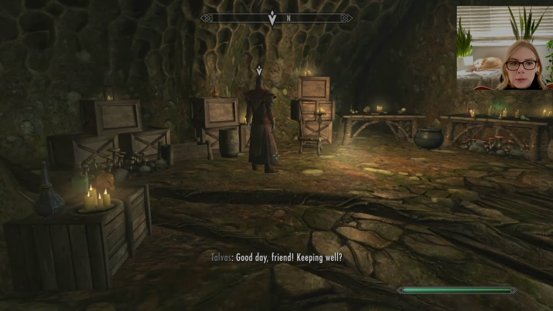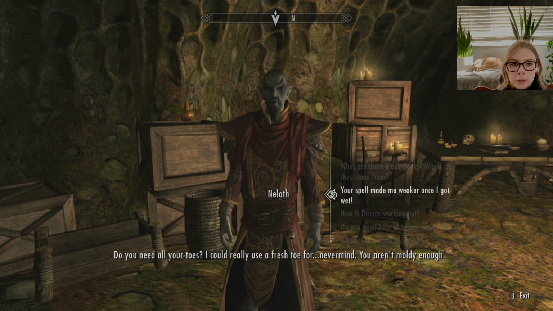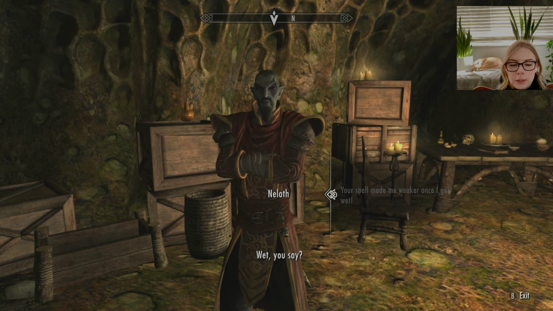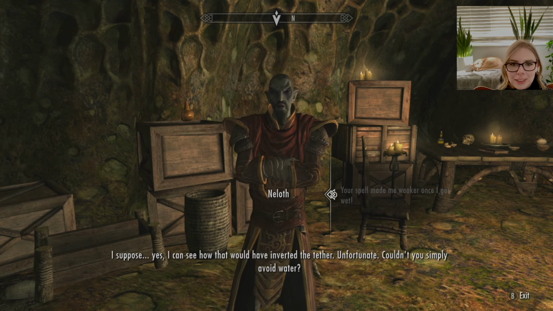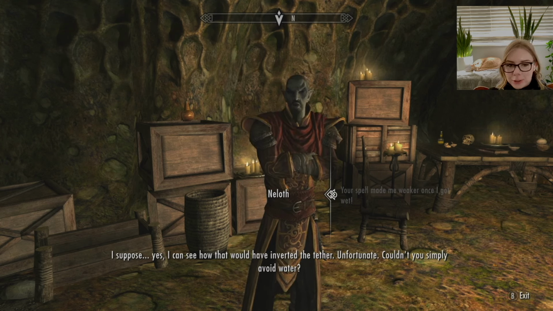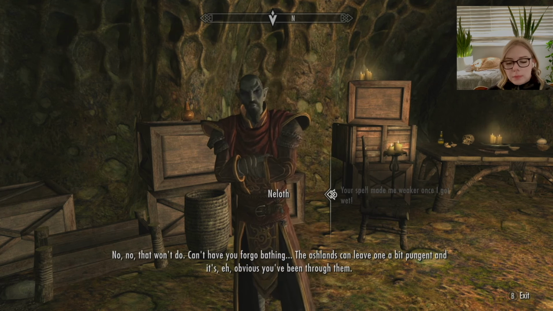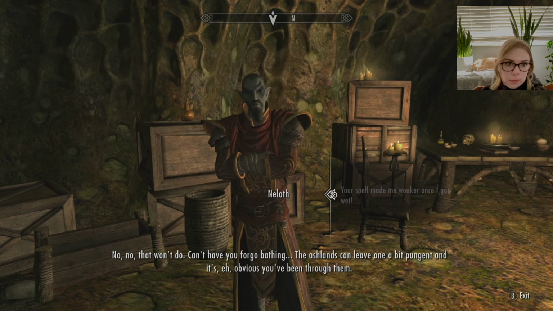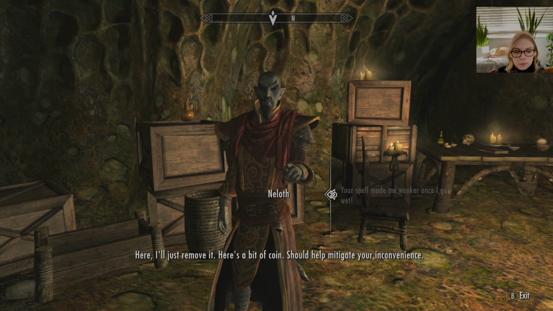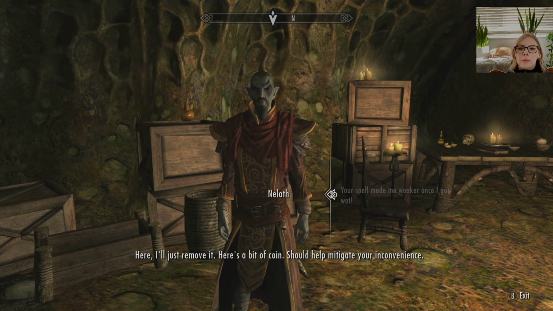Good day, friend. Keeping well? Hello, sir. Do you need all your toes? I could really use a fresh toe for... never mind. You aren't moldy enough. Your spell made me weaker once I got wet. Wet, you say? I suppose, yes, I can see how that would have inverted the tether. Couldn't you simply avoid water? No, no, that won't do. Can't have you forego bathing. The Ashlands can leave one a bit pungent, and it's obvious you've been through them. Here, I'll just remove it. Here's a bit of coin. Should help mitigate your inconvenience.